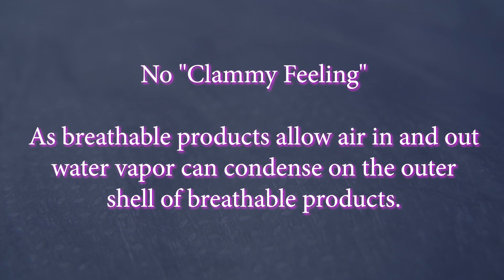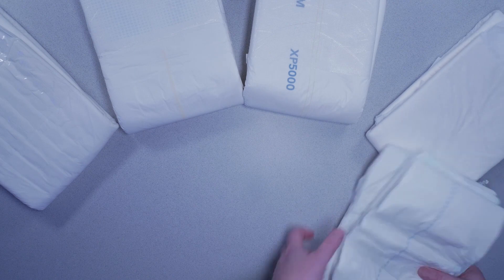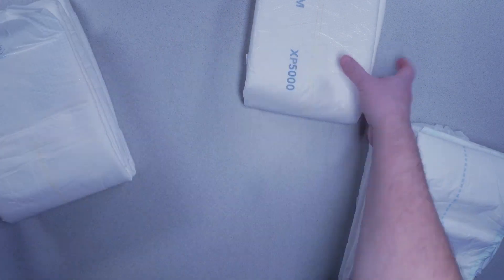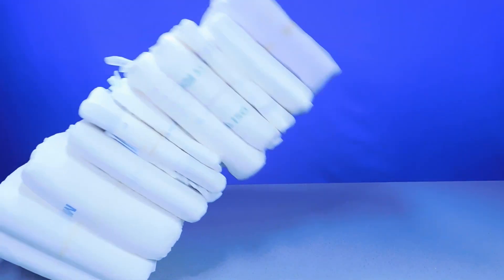The second benefit is no condensation on the backing. The uncomfortable clammy feeling often found on other products is not found with plastic-backed briefs. There is also a hybrid style that appears currently absent from the market. This style had a plastic-backed absorbent center core section with breathable side wings — keeping the benefits of plastic-backed products but adding a bit of breathability to some limited areas of skin.